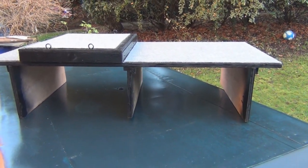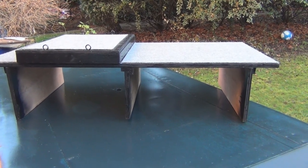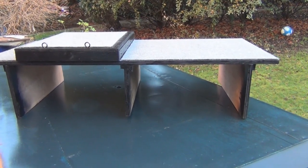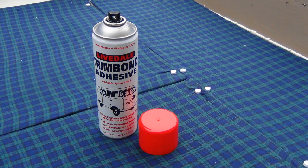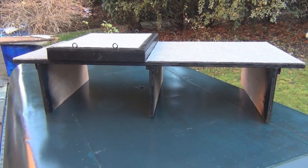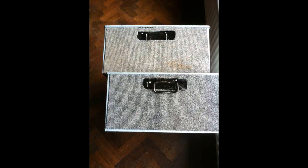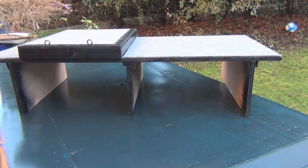This is going to be my drawer system for the back of the truck. It's 25mm shutter ply that I managed to get for pretty much nothing, along with a bit of carpet that came out of the same skip as the wood used to make the base of the rooftop tent - so that was free too. A bit of adhesive, a bit of paint - that's about it. That is a fridge slide on the top there. The runner for the fridge slide cost me £12.